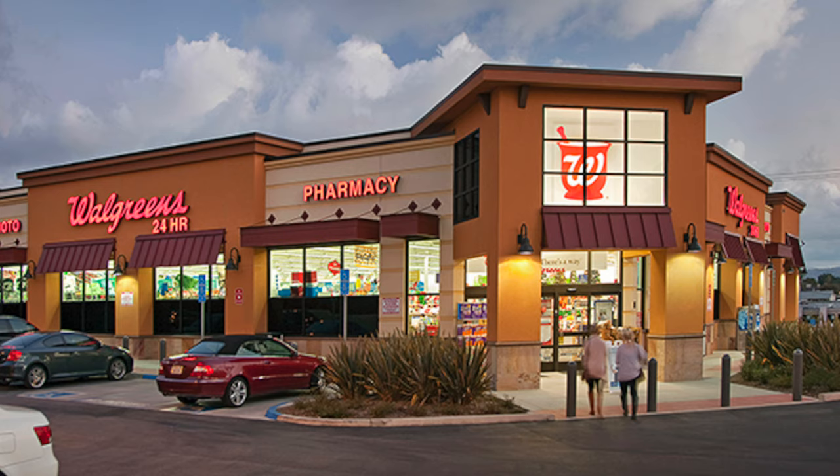You can find Earwax MD and other products from Eocera on the shelves at stores like Walmart, Walgreens, CVS, and other national retailers. If you want more information about Earwax MD or any of Eocera's other products, you can go to their website at Eocera.com. At the end of the day, not all earwax removal products are created equal — in fact, some of them can not only be dangerous but can even make the problem worse. So if you're trying to self-remove your earwax from the comfort of your own home, you are now significantly better equipped to do so, especially if you get the right solution.